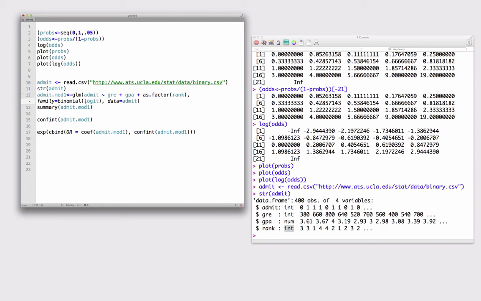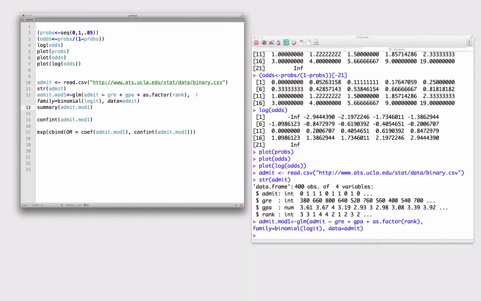The only difference between a linear model and this generalized linear model is we put a little g in front of the LM. It's now a generalized linear model. And we specify the kind of link we want, or the type of family from which we want to choose the regression. In this case, it's a binomial family with a logistic transformation. And we have the formula here, and we specify the data just as we did with linear modeling. Run this model and save it to an object called admit.model1. Let's run that. And now we have our model.